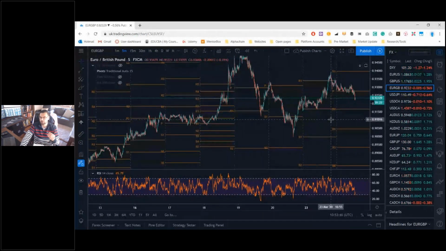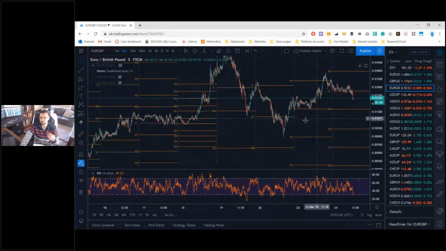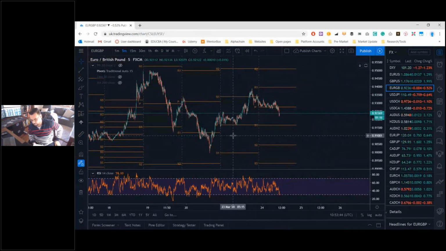So when price reaches one of those pivot levels, what is your next step? You're waiting for confirmation to take that trade. When price comes to that pivot level, how many confluences do you need? Or do you need none? Do you just want price? You're happy to take all positions as long as it comes to the pivot level and you see candlestick confirmations.